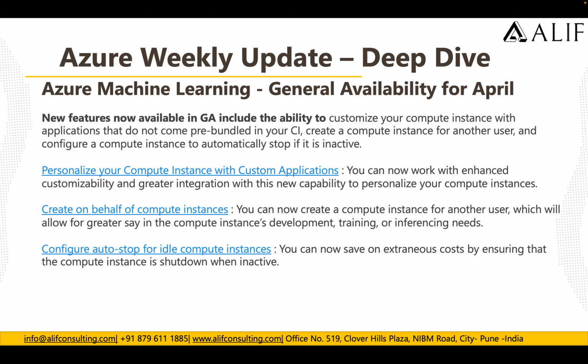The next update which we have is for Azure Machine Learning. We have some new features which have been introduced or updated this month. We have a personalized compute instance with custom applications. We have a create on behalf of compute instance option. We have a configure auto stop for idle compute instances. So these are the three general updates for Machine Learning.